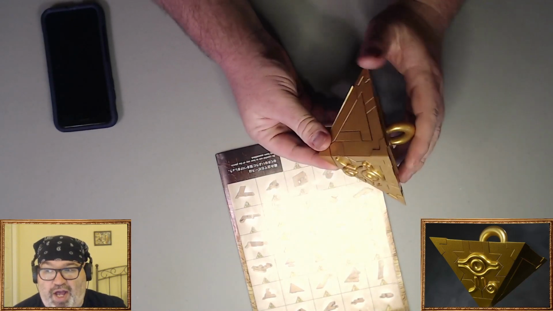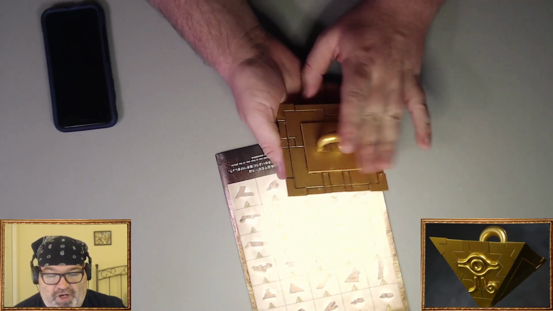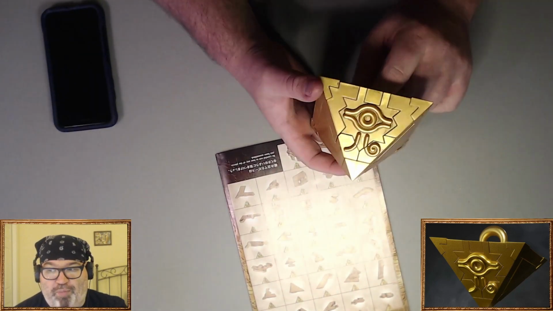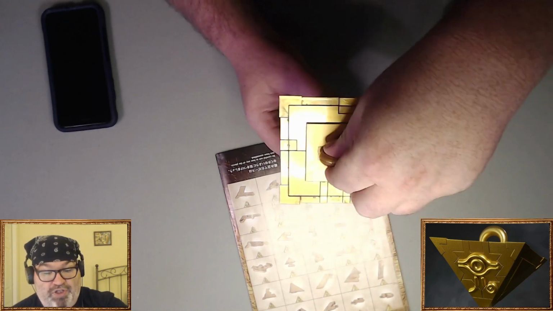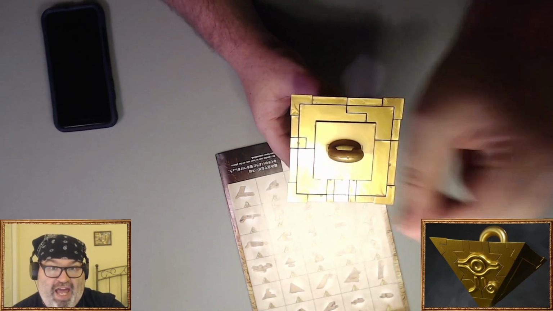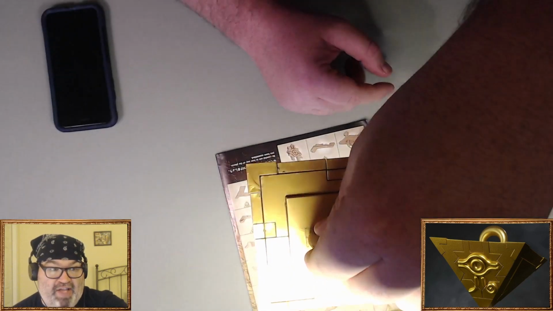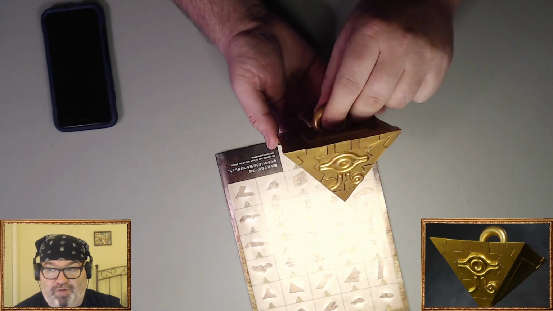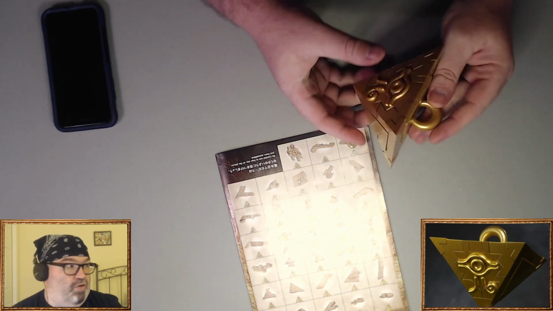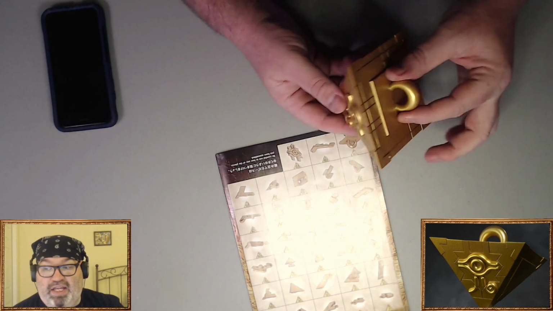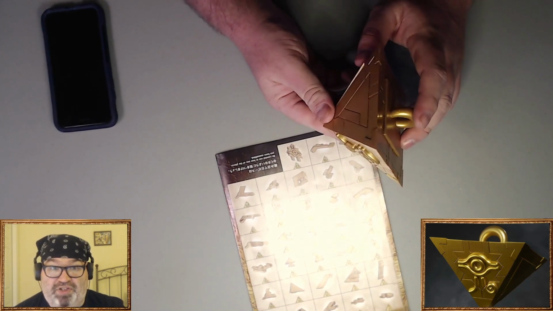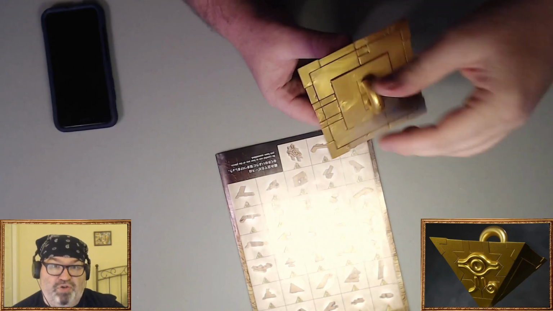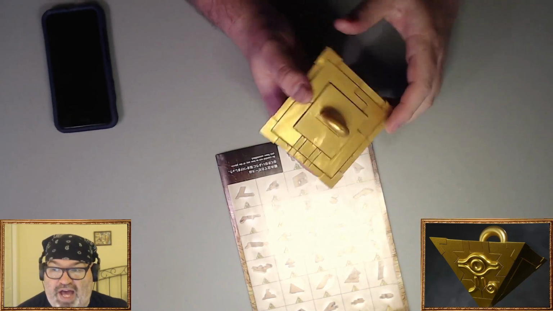I understand why people would want to get the sarcophagus, but that to me is not a proper display. Honestly, a proper display is to have a gold or fake gold chain hanging from a hook and having it dangle like this, so that it's on your shelf like that. I don't have that handy. I guess I could take a model kit stand and extend it, but it'd have to be a strong one, and then hang it from that. So I could do that, I guess.